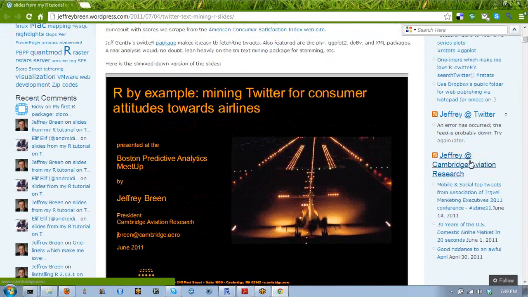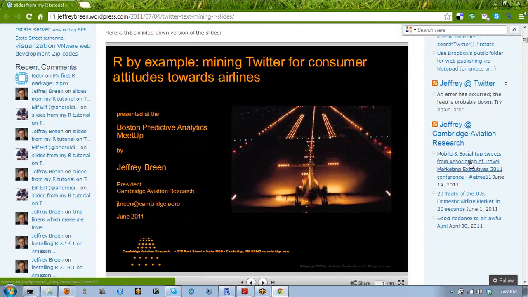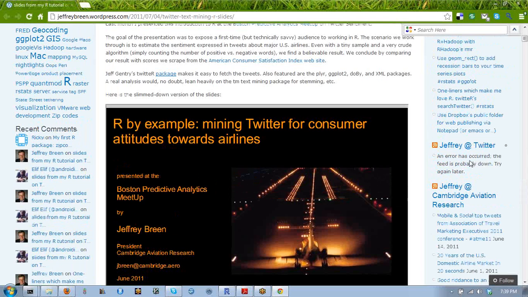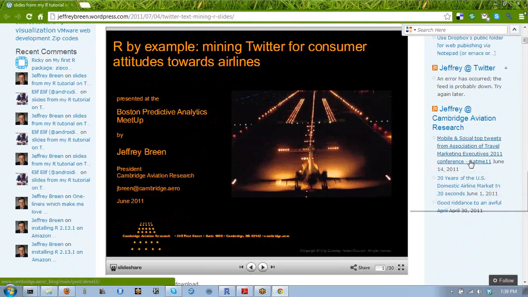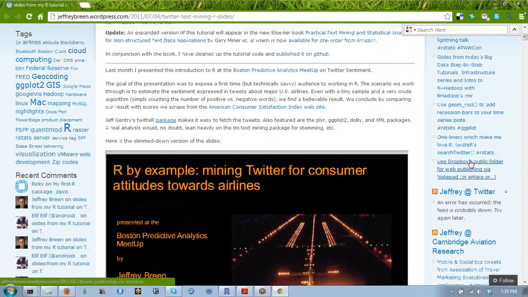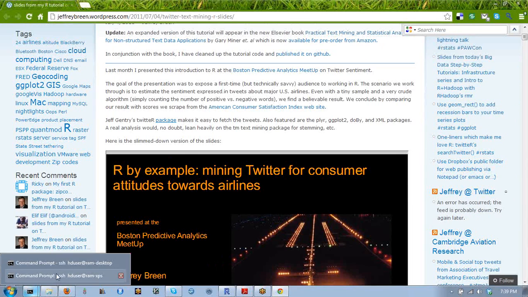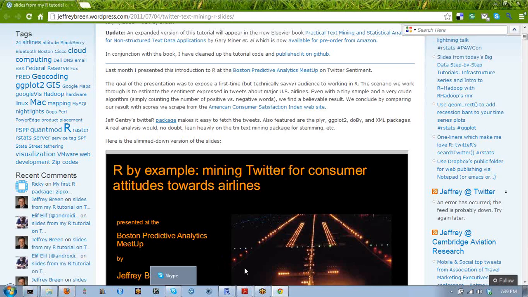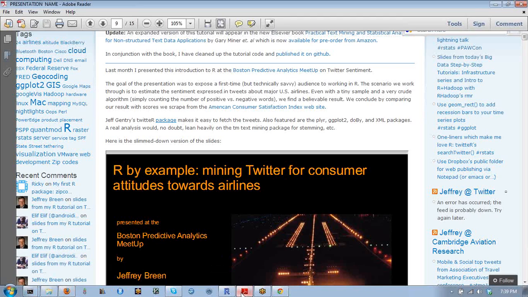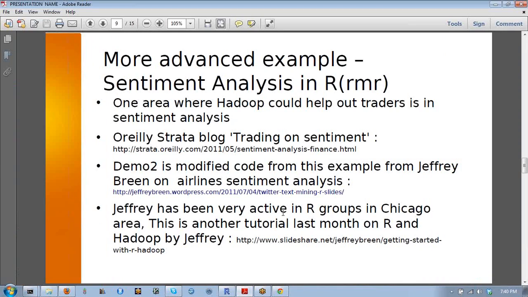So you could go to GitHub, get the source code, and run it as an R program. What I'm doing really is I've taken the same program because it's got such an elaborate tutorial here. You could follow the same process in a Mapreduce fashion. So that's the stand I took. I took that code and transferred it into a Mapreduce paradigm.